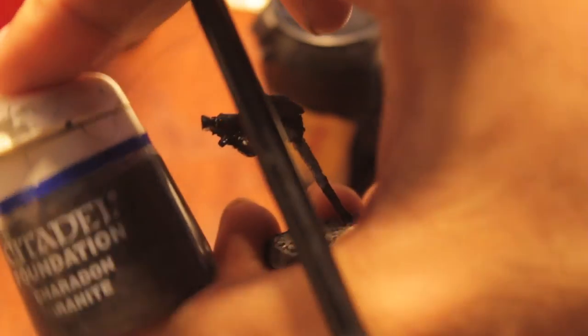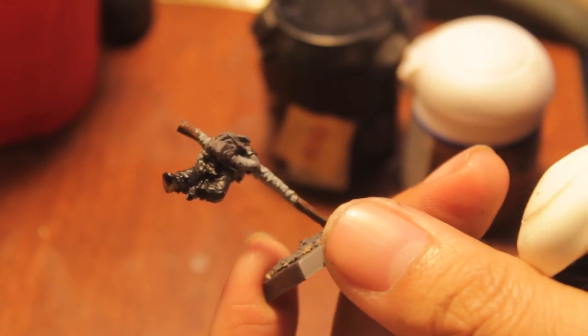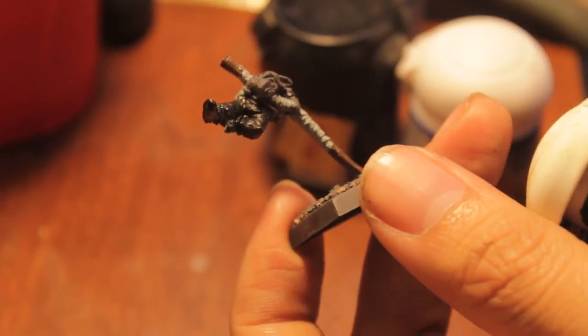But for the first step, we're gonna use Karak Stone, Caridin granite, for the base, and we're just gonna cover the whole base in that color.